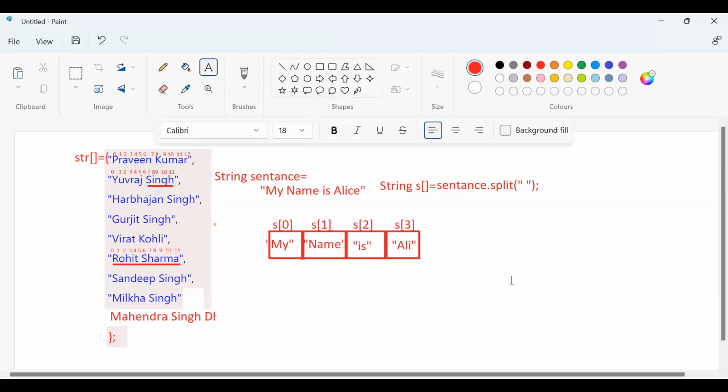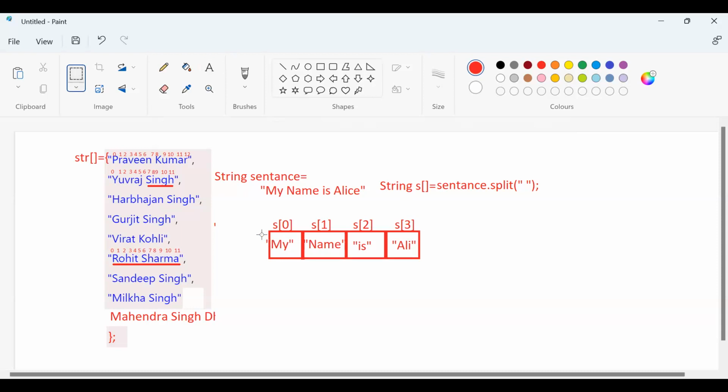Who understood what the split function does? It will convert the string into an array of strings, and then we can iterate this array. How many ways do I have to iterate this array?